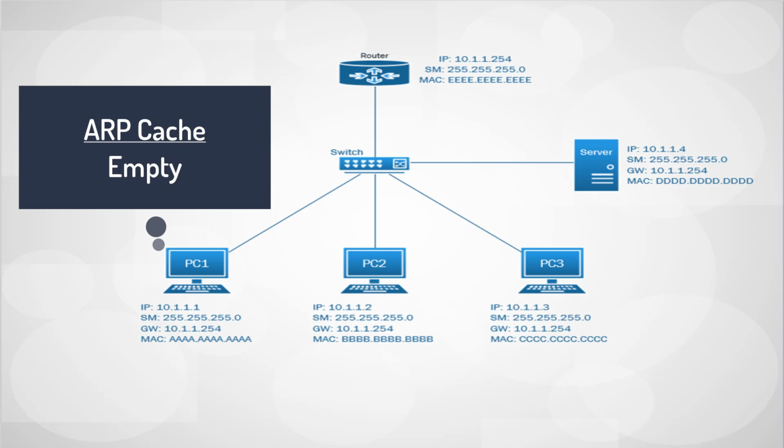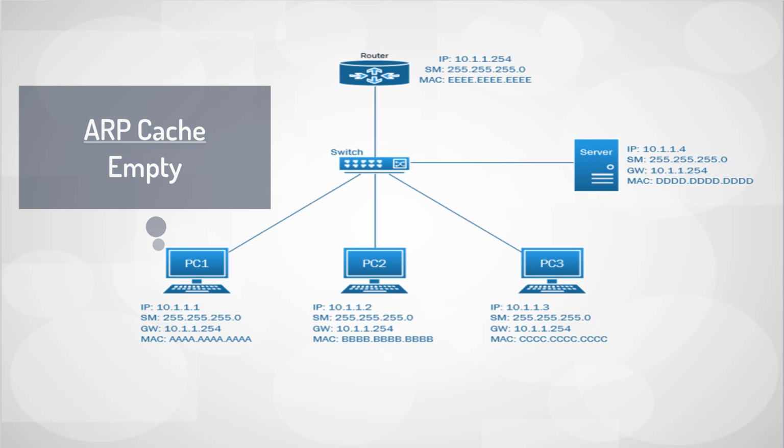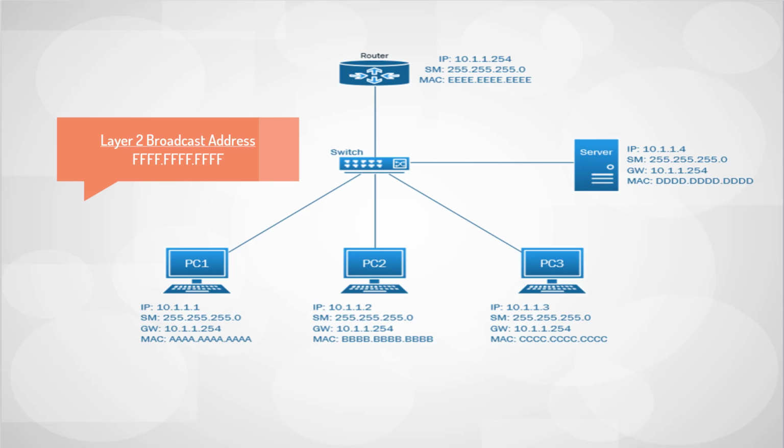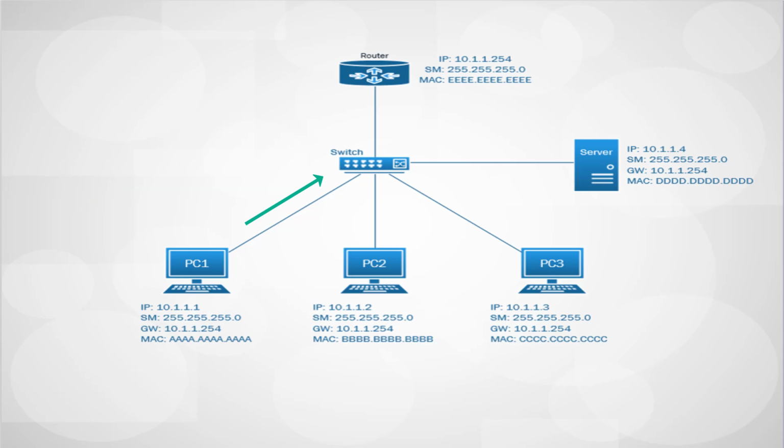However, if it doesn't find an ARP entry for 10.1.1.3, then it's going to have to broadcast the attempt to find it. What I mean by that is it's going to send a destination MAC of FFFF.FFFF.FFFF to the switch. It's going to craft a frame with that in the destination MAC. The switch will receive that. When it receives that, it will alert everybody on the local subnet to the fact that 10.1.1.1 is looking for 10.1.1.3. Now, every device on the local subnet will receive this broadcast.